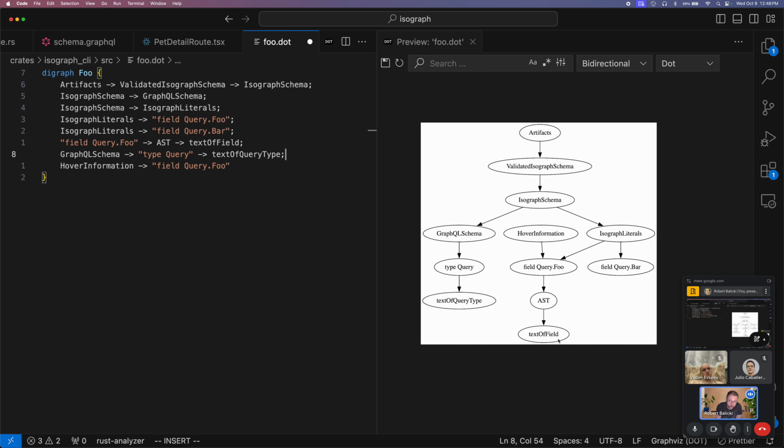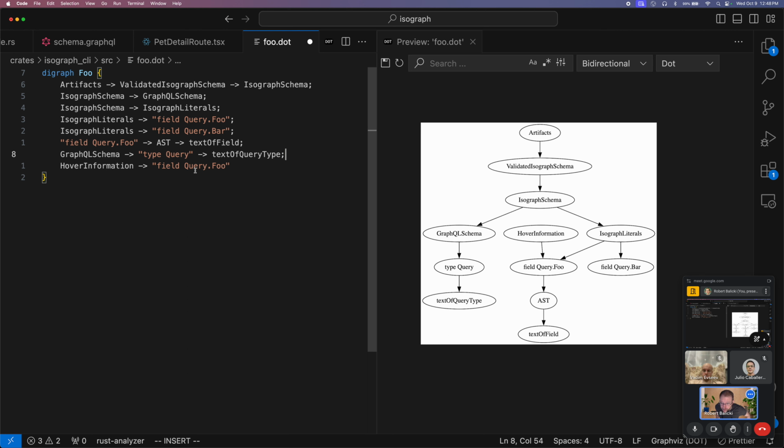And then maybe later, the user wants to regenerate the artifacts on disk, and maybe we will do that as part of the VS Code extension. I don't really know. But at this point in time, we start here and we go all the way down, and eventually we get to field query.foo. Because we've already hovered, we've recalculated this, so we don't need to do any extra work. We can just reuse the last value of whatever this is. Maybe it's the internal representation. I'm not really sure exactly what it's supposed to refer to in this case, but something.